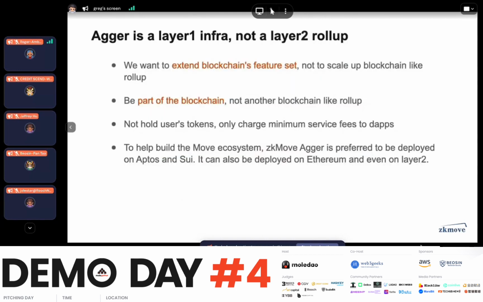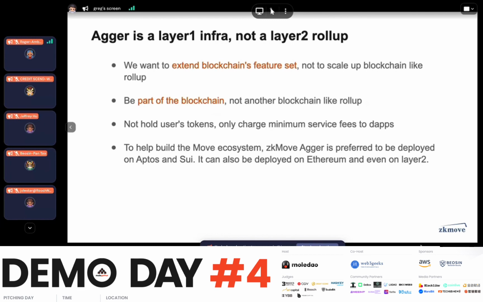Some things need to be clarified. Azure is a layer 1 infrastructure. It's not a layer 2 rollup, because we want to extend the blockchain's feature set and not to scale up the blockchain like a rollup. We want to be part of blockchains and utilize the blockchains, and not be another blockchain like a rollup.